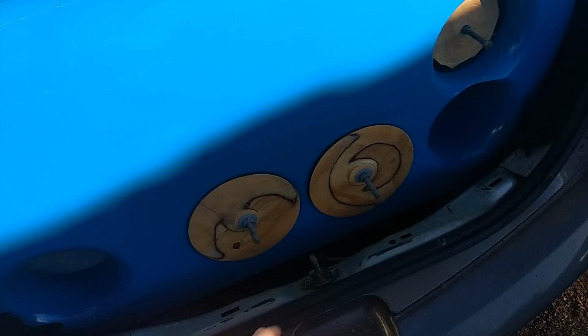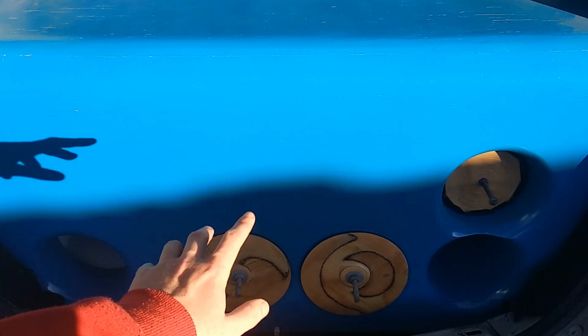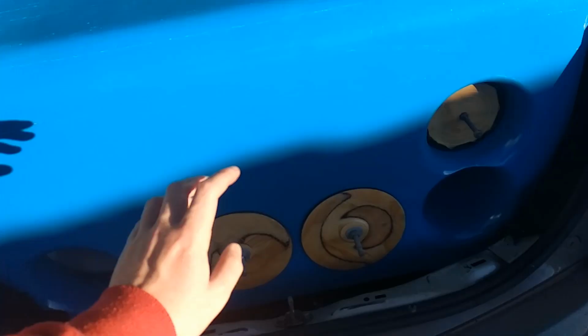You can see that I've currently got the 2 port plugs in there and there. So you can see I've got one of the port plugs in right here. Right now it is tuned to 17 Hertz roughly. I've got some graphs somewhere, I might put them up in the video. You can see I've got the 2 other plugs in, so right now it is in proper 6th order mode.